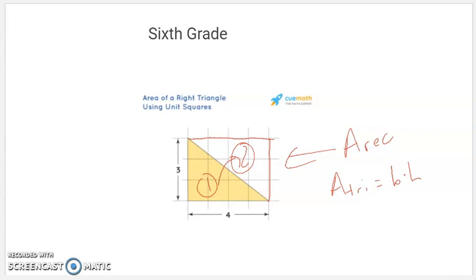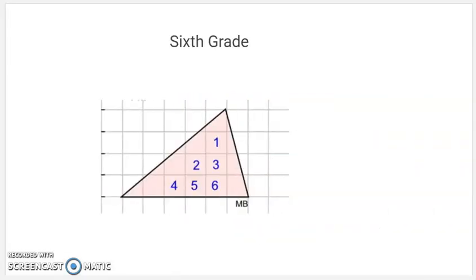So I can just take that base times height formula and divide it by 2, or more often you'll see math teachers say base times height, and they'll multiply it by 1/2, but either one works. You say, okay, well, that's great, Dr. Dilbert, but that's a right triangle, and right triangles are easy to turn into rectangles. And like, what about this one? I can't turn that into a rectangle because it's not a right triangle.